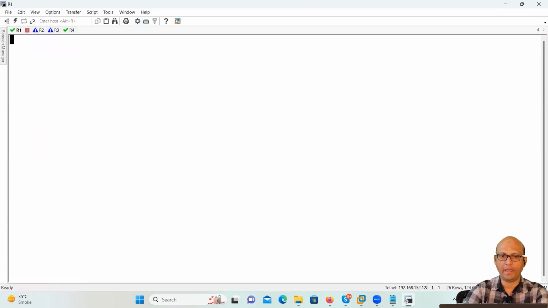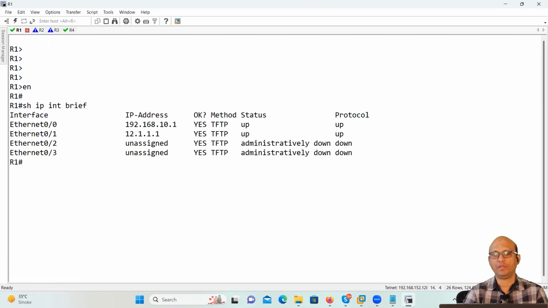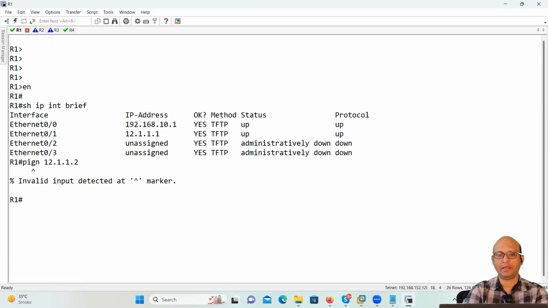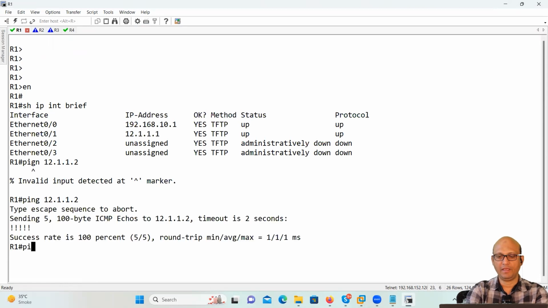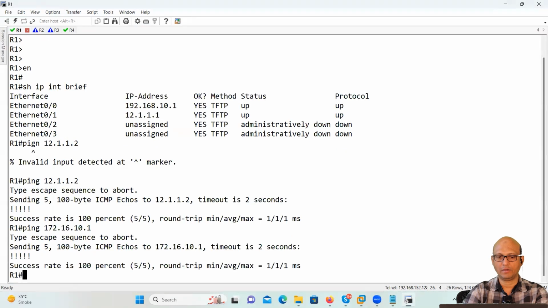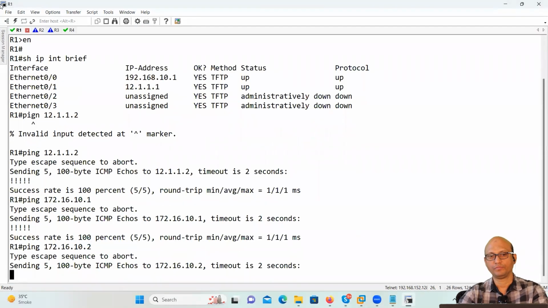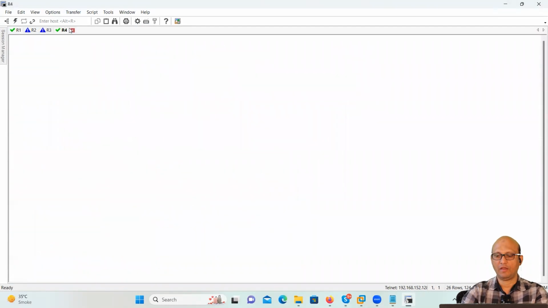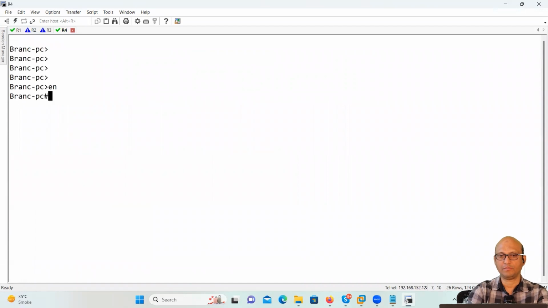So we'll first go and see what the configuration is. You see the basic configuration is already there, where I can ping my other device perfectly. I can ping 172.16.10.1 and 10.2. 10.2 is R4, that is the branch PC.